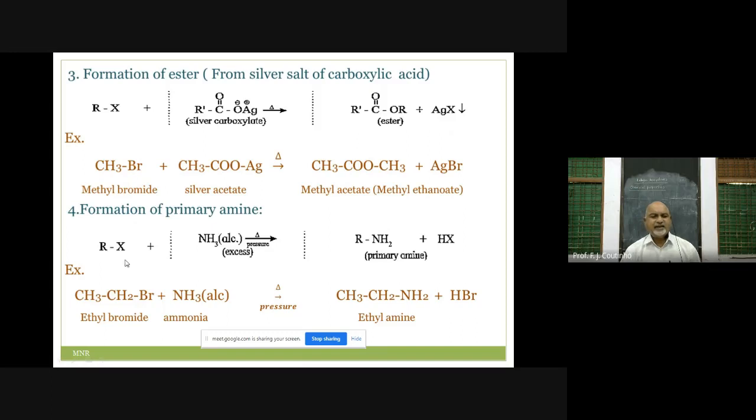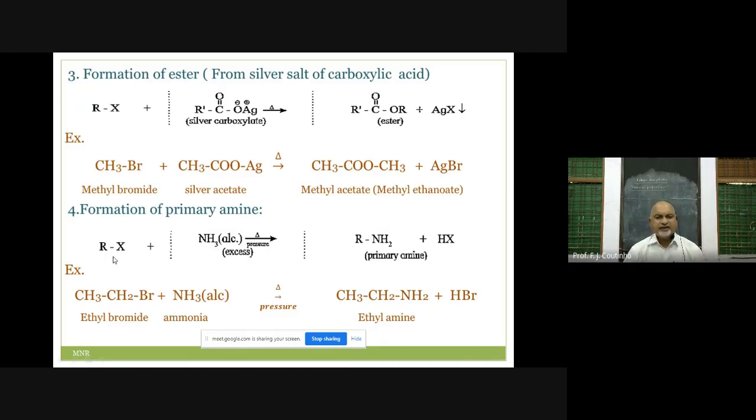The next reaction is formation of amines. Now this formation of amines is particularly with primary amine, where we are getting an NH2 linkage. Now here the alkyl halide is treated with alcoholic ammonia, NH3 in excess. There is also heating and also pressure because a very high temperature is required. The reaction condition needs to be very high, and that's why to avoid that, there is also pressure. Under vacuum, under pressure, different terms are used.